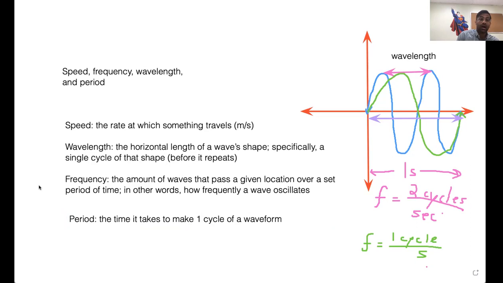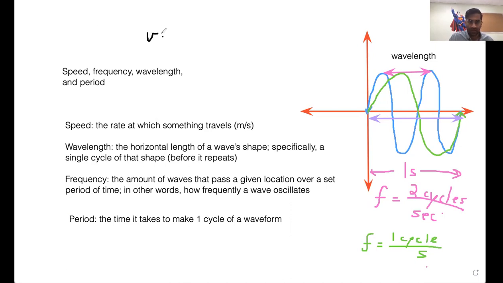All right. And now, given all this, I'm going to write the definition relating the 3 terms that we're talking about here that are new. I'm going to write that over here. And it's not relating the 3 new terms, it's relating speed, wavelength, and frequency, but it is our wave equation, all right? We can say that velocity equals frequency times lambda, and lambda is our Greek symbol for waves, all right?